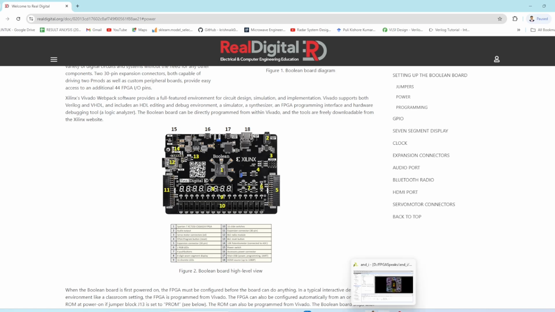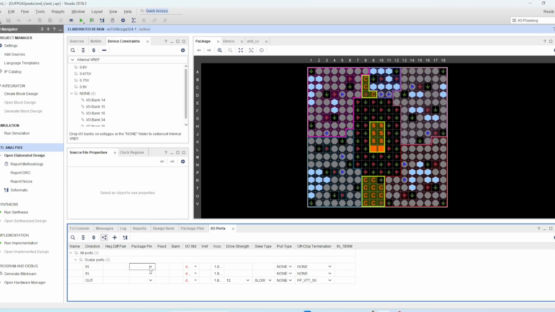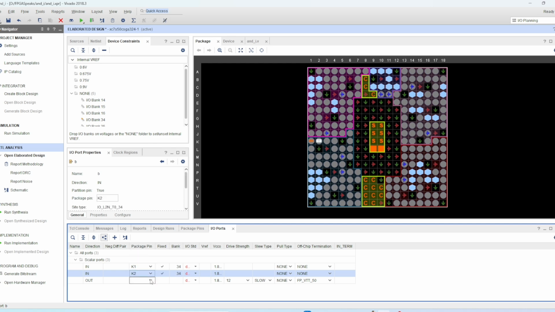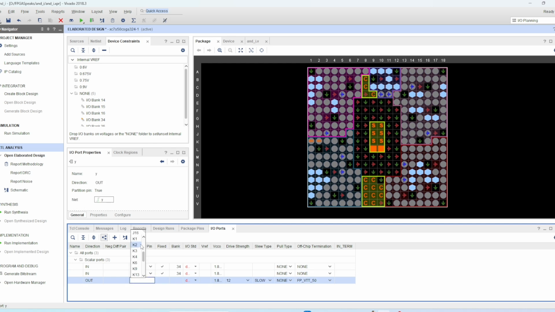So I will set the package pins here: K1, and second is K2, and the output LED package pin is A4.